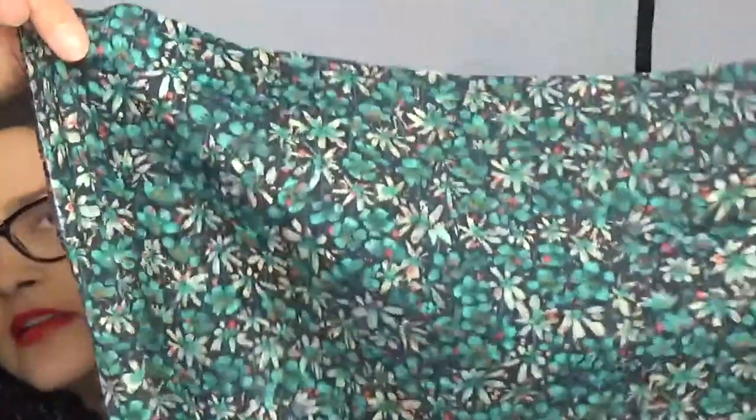this just had such a painterly feel to it. And if you've not worked with Tana Lawn before, it's just a dream to work with. It's a dream to sew. For a cotton, it's beautifully drapey, and it really is lovely. And if you have a look around, it's not so expensive. If you have a look on Cats Fabrics, like I said, most of her stuff is usually very reasonably priced. So yeah, looking forward to making something out of this.